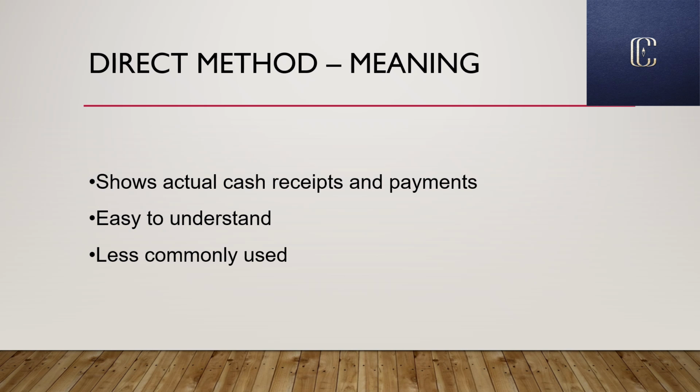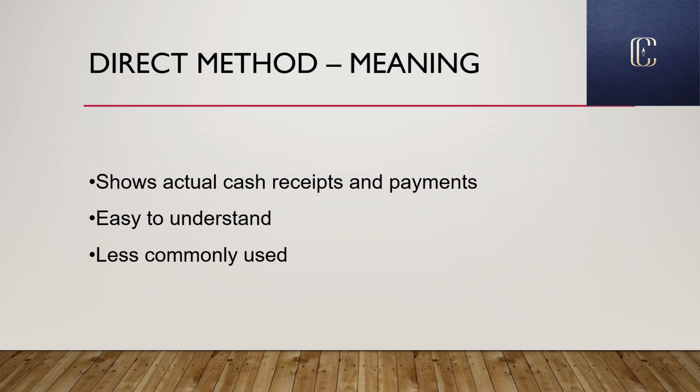Imagine seeing exactly how much cash comes in and exactly how much cash went out without any confusion. That is the power of the direct method of cash flow statement. Now let us understand its meaning simply. Direct method is a way of preparing cash flow statement where we show the actual cash received and actual cash paid.